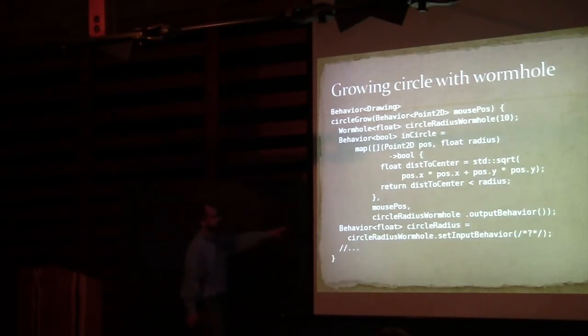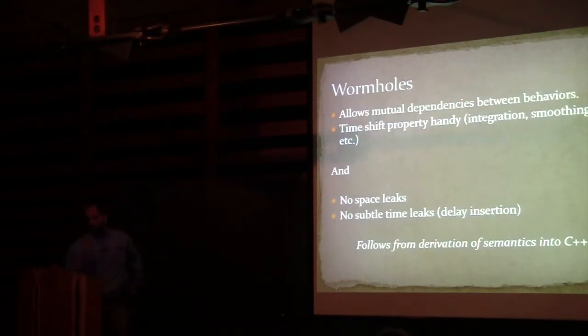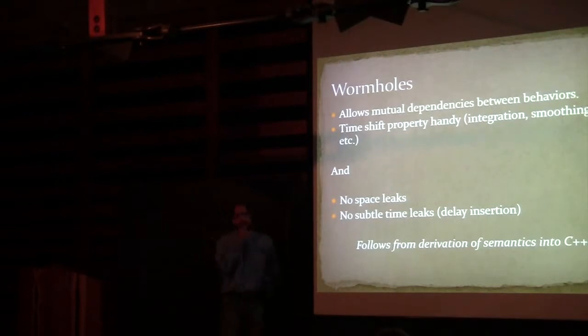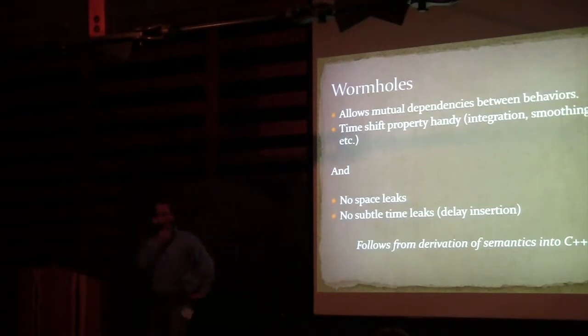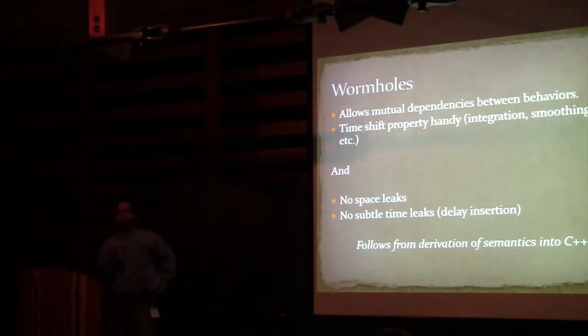And I'm not going to go into the details of how this whole functional reactive program is done. But needless to say, we can do these mutual dependencies between behaviors that are defined in different places. And we also have this time shift property, because really when you ask it for its first value, when this one's defined before this one's defined, you need to figure out, if there's a mutual dependency, how to pull a value before the other one's been taken care of yet.